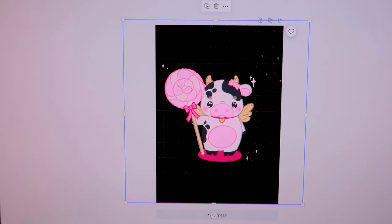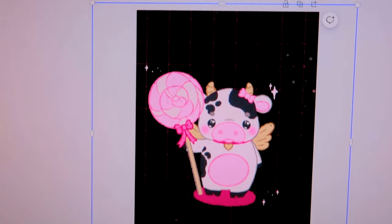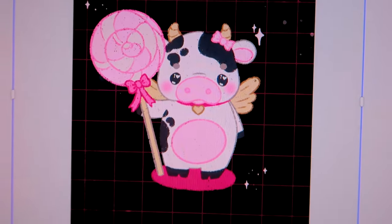I think this is the illustration I'm going to use for the sticker book. I'm going to add some text over the top of it, but this is basically what I'm going to go for. It's this little cow holding a lollipop with a starry, sparkly background and a pink grid. I think that illustration will work well. I've not used it on any of my other products, so it's kind of a bit of an experiment. So I'm not going to get many sticker books made, but hopefully people like it.